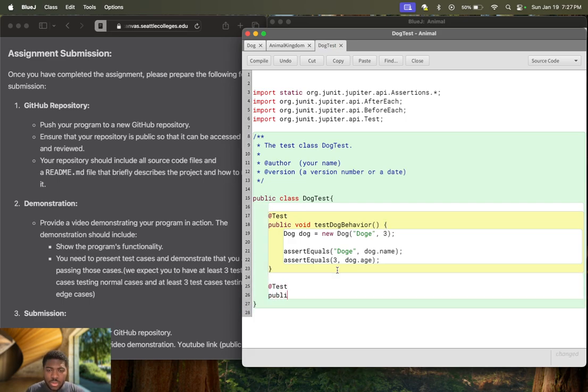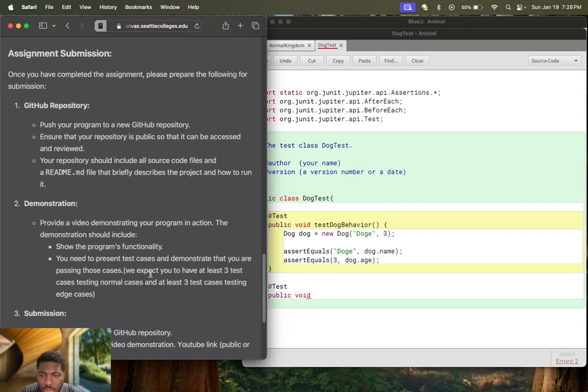And we want to do this one as, let me see, what should we do? Because it says here, how many should we do? Like 3? Yeah, 3. Okay, yeah, 3. Is it like 3 for 3 or 3 for 2? We have expected at least 3 test cases.